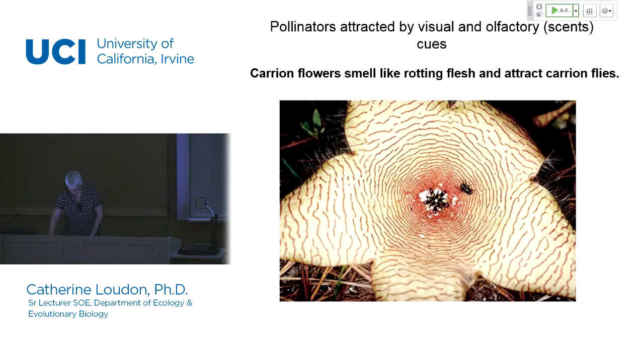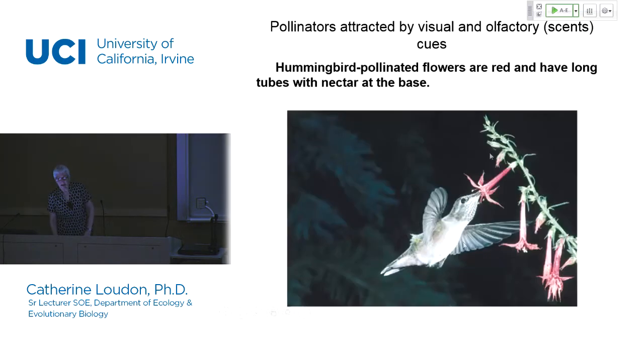Again, these are common. So if you're around a flower that smells like this, you can guess the pollinator because you know the characteristics that are attractive to the animals. Those are the animals that are being brought in, in this particular case, flies that are attracted to dead, rotting corpses.